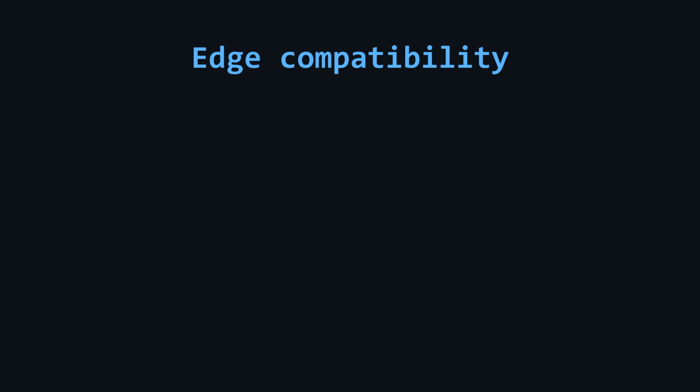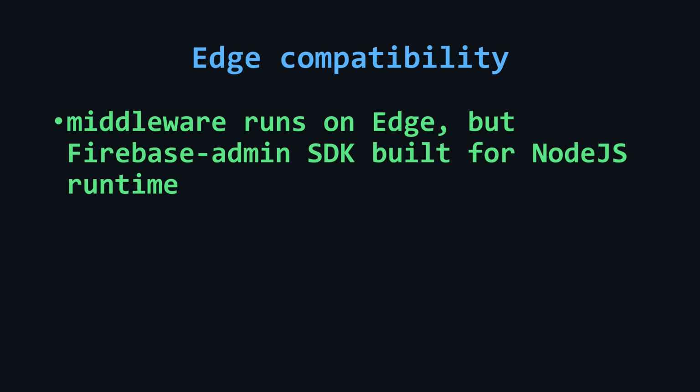Now, let's go into the issue with Edge compatibility. Again, this might be long and a lot of jargon. I'm going to try to explain it quickly. Auth.js basically needs an adapter to access the database of your choosing. My choice for this project has been Firebase, so I use the Firebase admin SDK. This is all information that is on Auth.js if you want to read more.